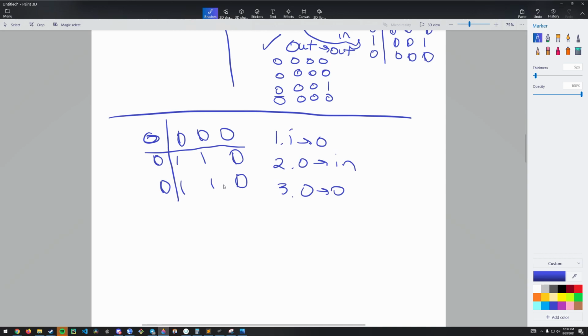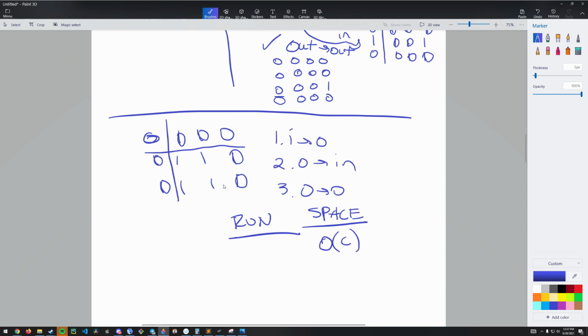As for runtime and space, we're still going over, so runtime and space. We're doing it in place now. So, you know, constant space, in place.